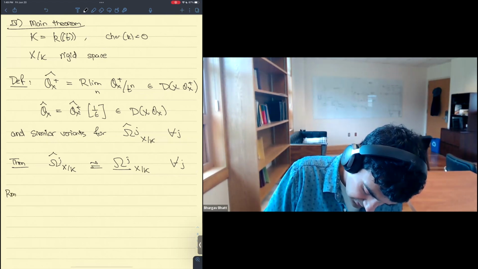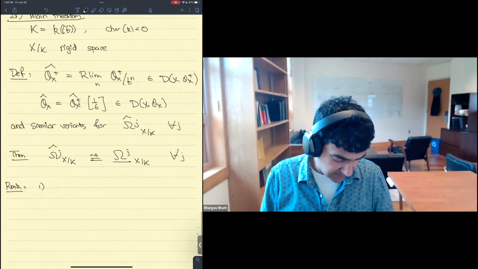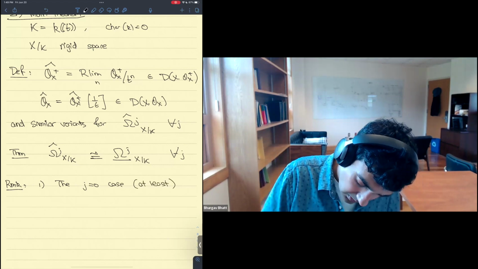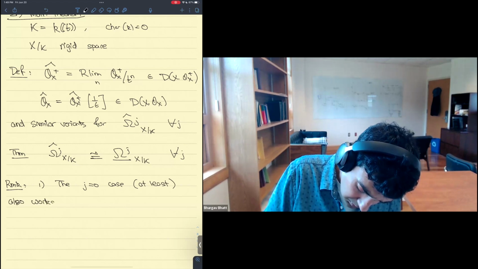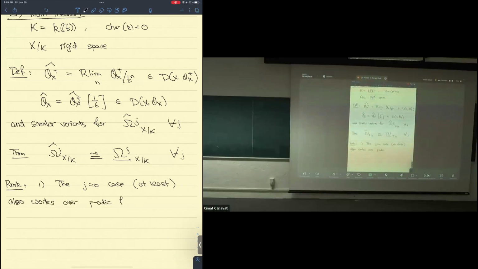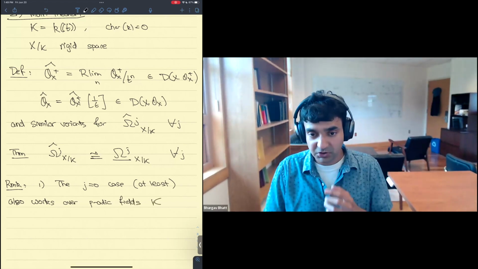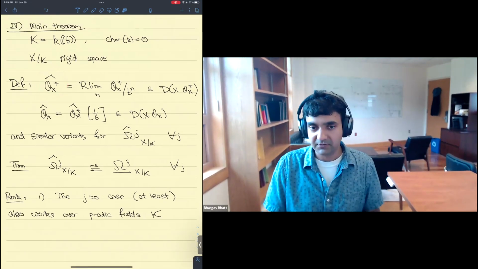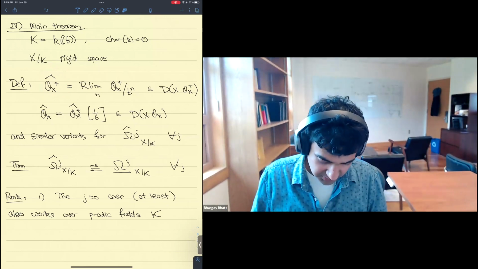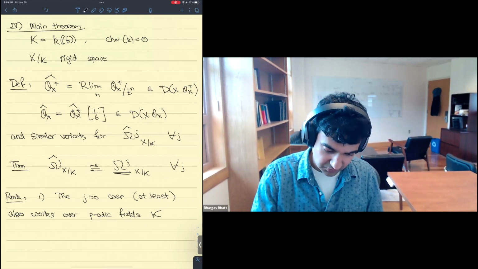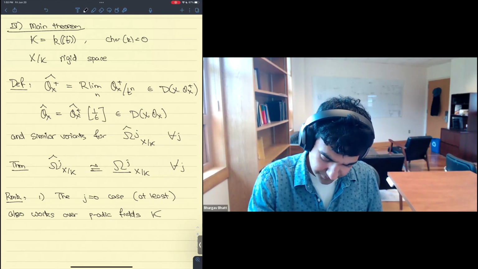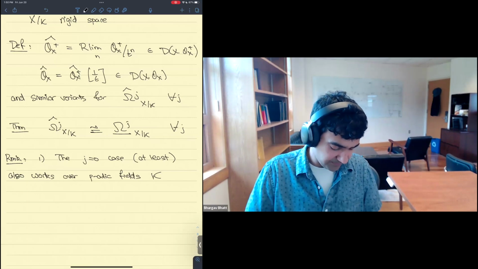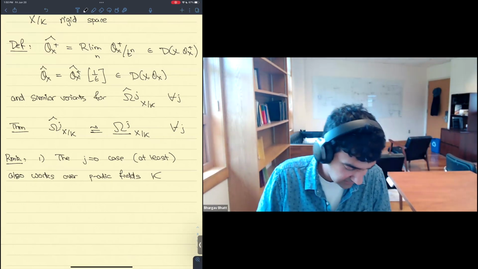So I want to make some remarks about this theorem next. The first remark is that the j equals 0 case, at least, also works over p-adic fields. And this was actually my original motivation for pursuing this. People didn't know what these objects look like over p-adic fields, and there were some claims in the literature that were a bit too strong, related to the fact that you're supposed to see Deligne-Du Bois complexes and not just the usual de Rham complex here. I expect the higher j versions are also known, but the proof I have uses resolution of singularities, certainly for the integral models, and so it wouldn't work in the p-adic case.